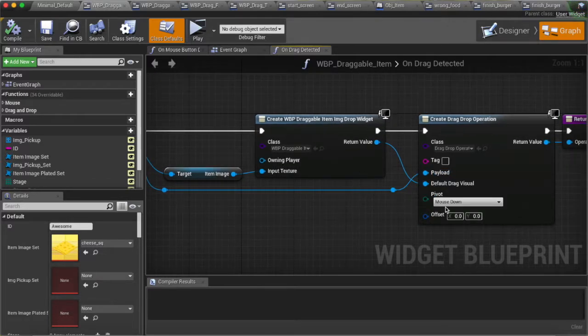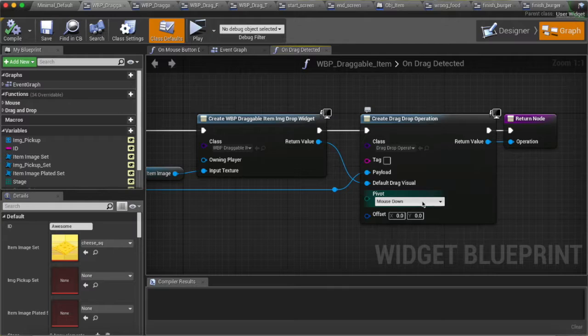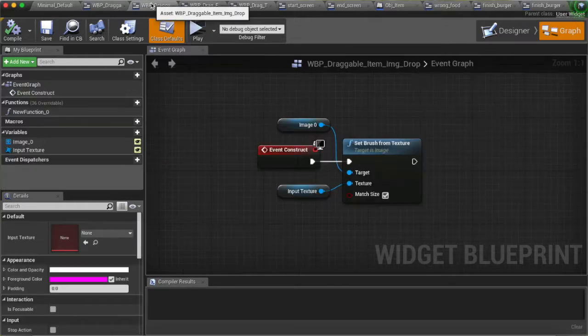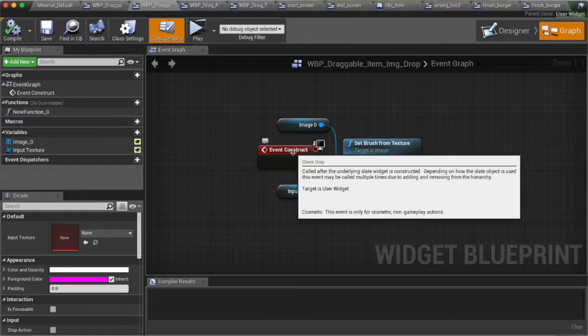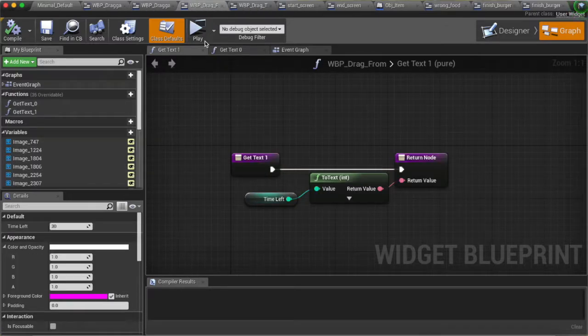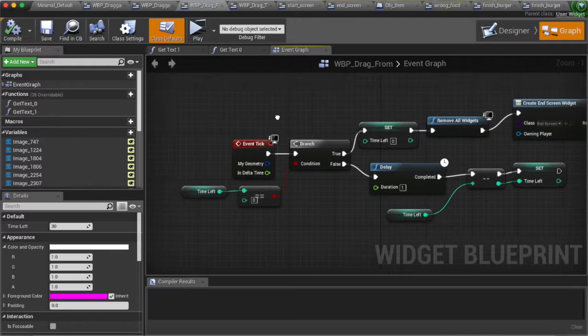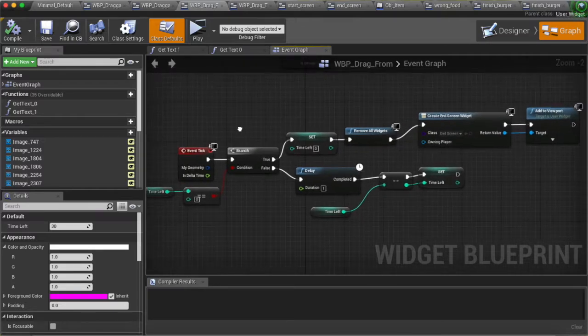And I have that going into the drag drop operation, showing the default drag visual. If we go into my item image drop, this is basically the same thing as the other one, except it's for when I'm dropping the image on top of the area that it's supposed to be.